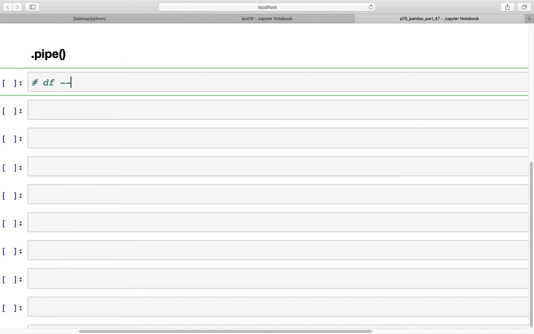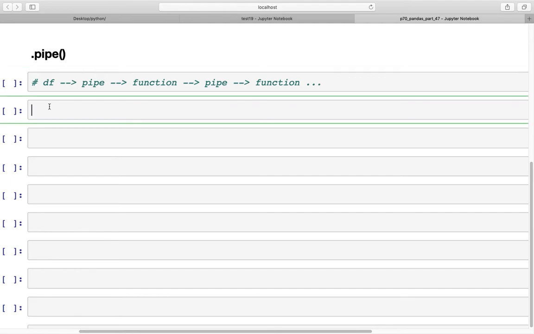This data frame gets fed into pipe, which feeds that into a function, and the output of that can then be fed into another function using pipe, and so on and so forth. So that's one easy way to chain a sequence of operations.